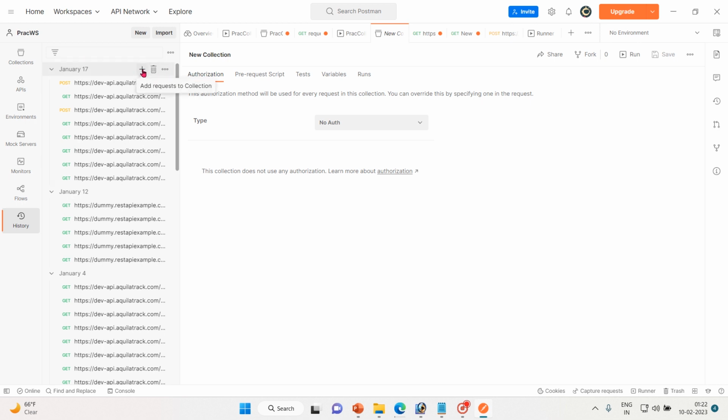Select the add icon to save the request to a collection, and select the delete icon to remove the request from your history, and select the more actions. This is a more actions icon to access the other types of actions, including monitor requests, documenting the requests, and mock requests, like mock server requests.